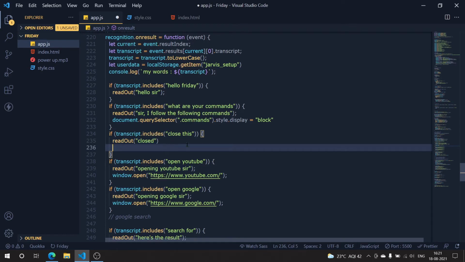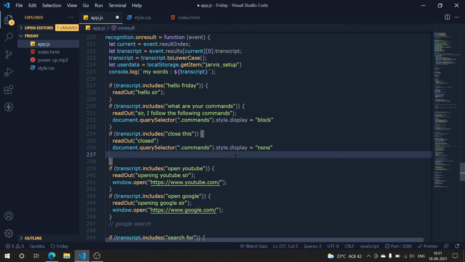So I don't want to do this close this command section or close this info section like that. I don't want to do that. So what I will simply do is I will just simply close all the things we have, like all the pop-ups kind of things we have. So the one would be setup, that Jarvis setup one, and the other one would be document.querySelector, this commands one. How many times I have to type? Okay, it was better to have a variable for this, but I just forgot to add that. So here what I'm going to do is simply dot style, and simply here we have to make it none.